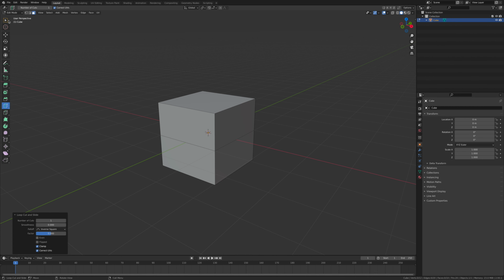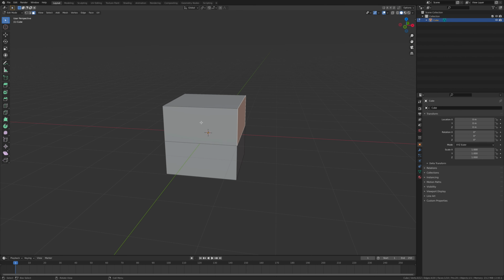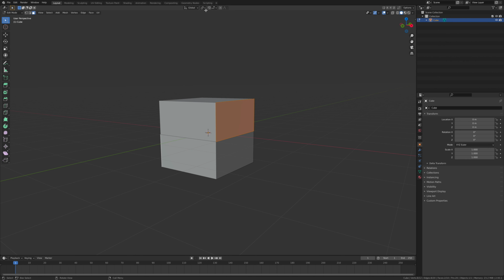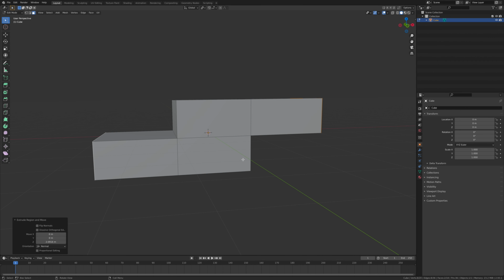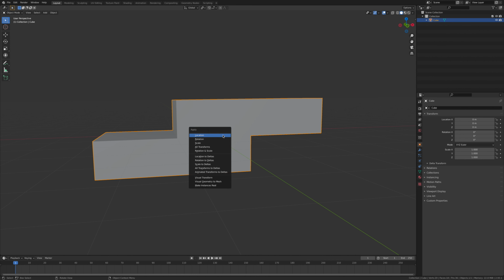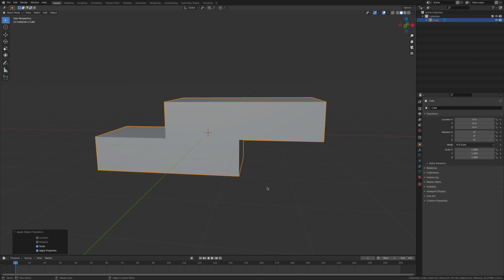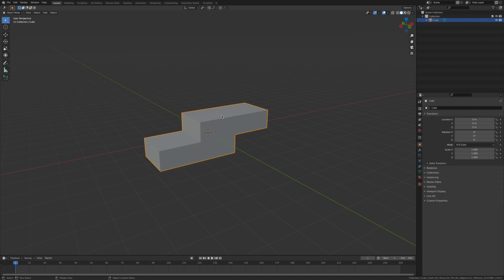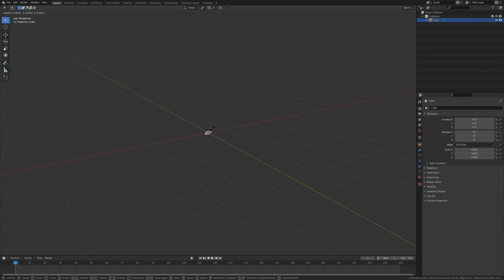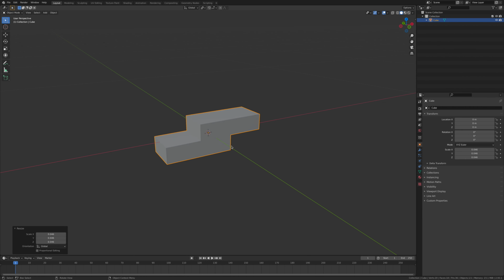Then we're going to go face select, and up here I'm going to click on this face, and we're going to click on the opposite opposing face, I guess. And then we're going to go over to here, and go Individual Origins and press E. I'm just going to bring it out like that. Then we're going to press Control A and apply scale. And finally we're going to scale this right down, really small, and press Control A and apply scale.